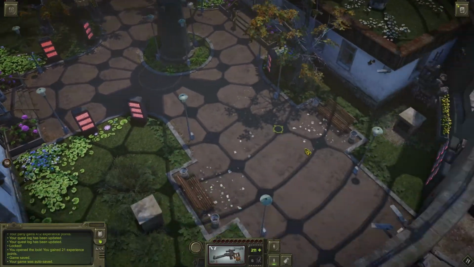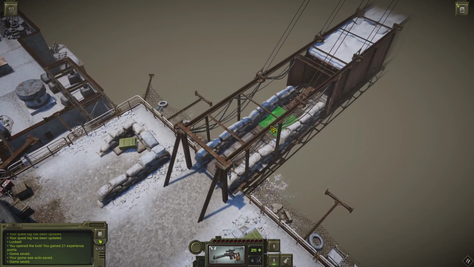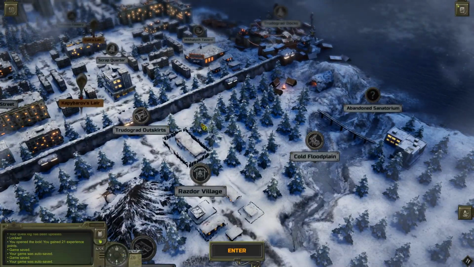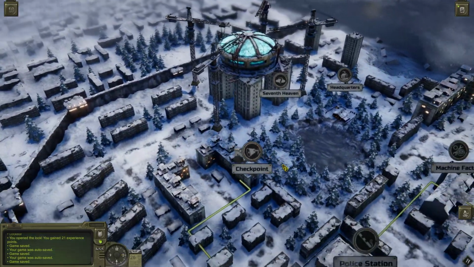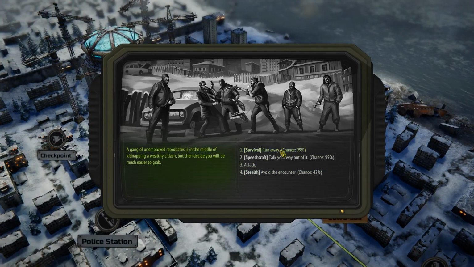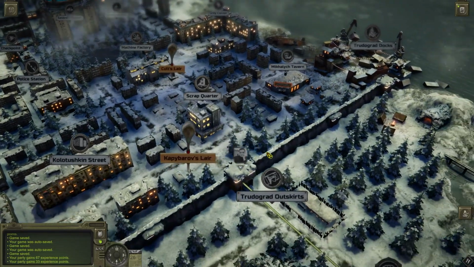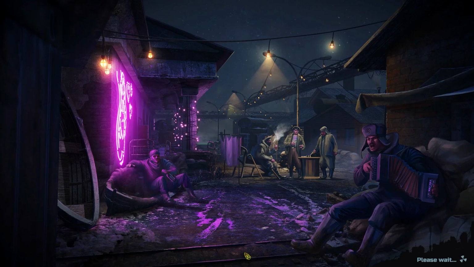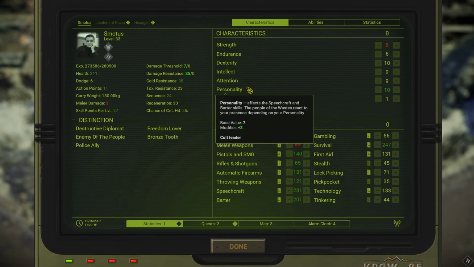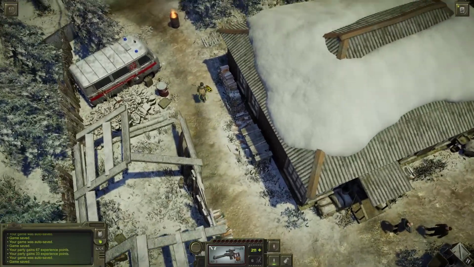Well, now we need to return to Arashi again. And we need to be prepared for a tough fight, because someone else will need Simeonov dead or alive. Rashler Village, save the game. Before, let's check out something. Speechcraft. Okay, so this will be a tough fight here.